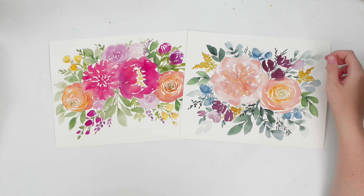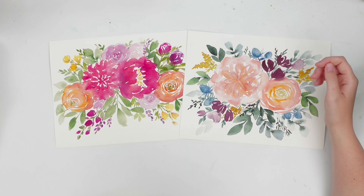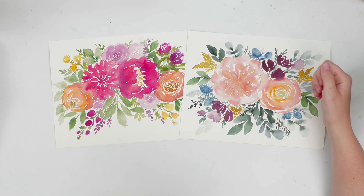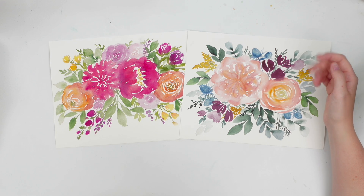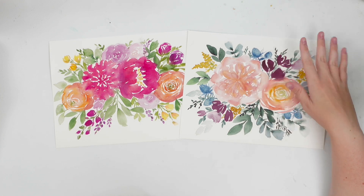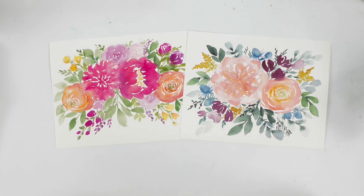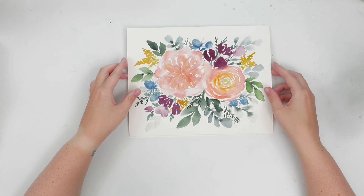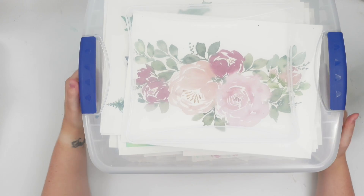If you're mounting the painting on a wooden board where it's going to be exposed and there's a risk of it getting wet, you might want to seal it — there's a specific wax you can get for that. Also for watercolor cards, if it's something you want someone to keep for a really long time, you could seal it. But I've made plenty of watercolor cards over the years and never sealed them. If someone spills their coffee on it, it's going to be ruined anyway whether there's a seal on it or not. You do not need to seal your paintings, especially if they're going to be framed behind glass.